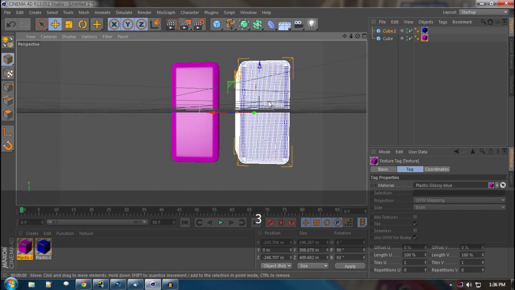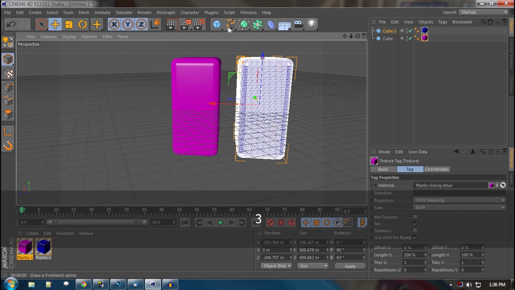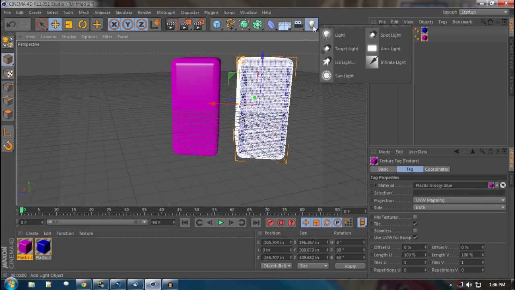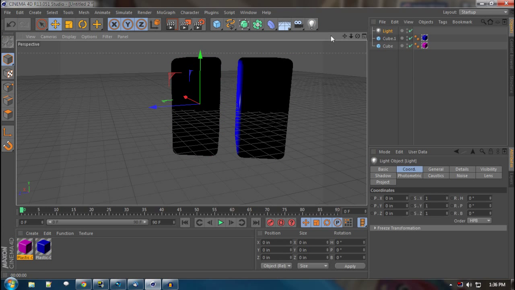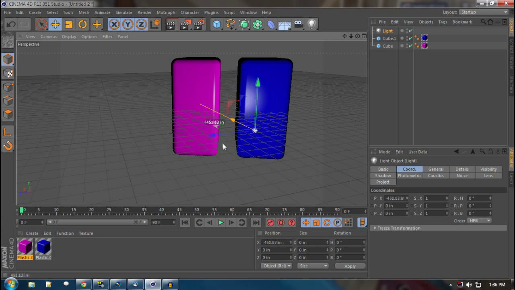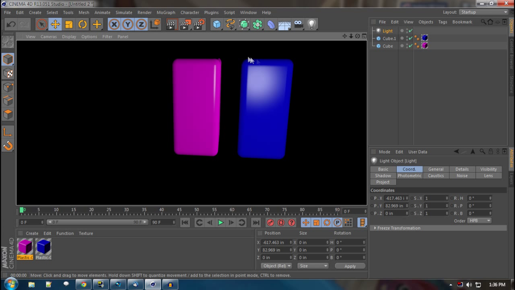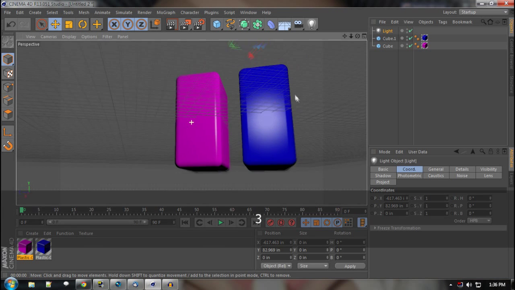And if you use real dark colors, sometimes they won't show up. So you're going to have to add in a light. And you can do that by going up to the light bulb. And the easiest way, until you really figure out how to use the lights, is just hit light. And then move the light, you see how it comes in front? It's going up, above. And you add that light in, now look at the render. It's got that shadow right there. So you could do some effects with the shadowing. So now we have our basic picture.